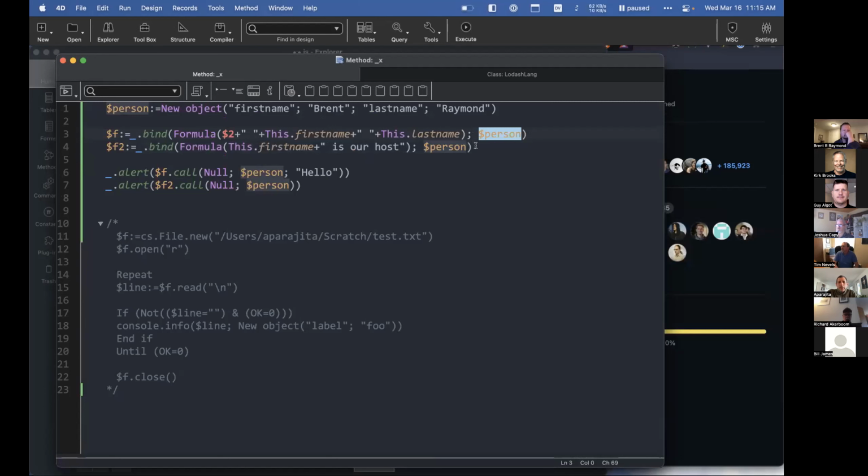It's going to be set to that. So this bind actually returns a new formula which binds this to whatever you pass to it. And now I actually don't need to pass the person anymore.